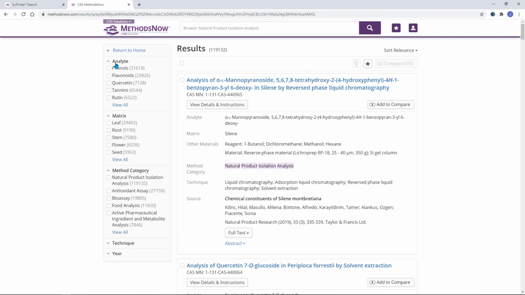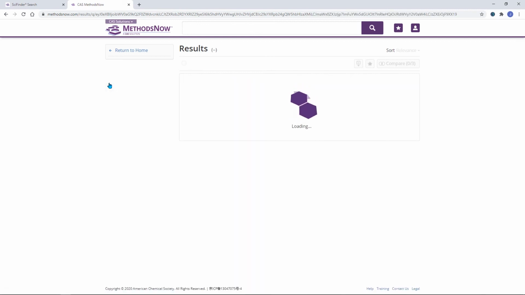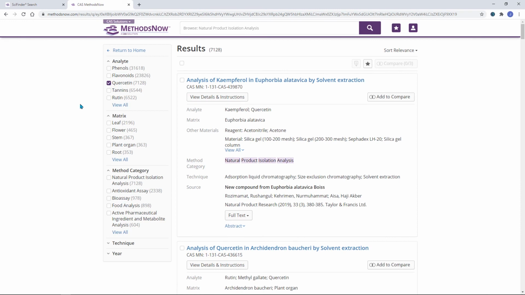Under the analytes ordered by top count, you see quercetin as the third option, and this sounds familiar to me because Daryl already searched for that compound or around that compound, so I'm going to select that. And what's now very interesting is the options of different matrices. So where do we actually find this compound?